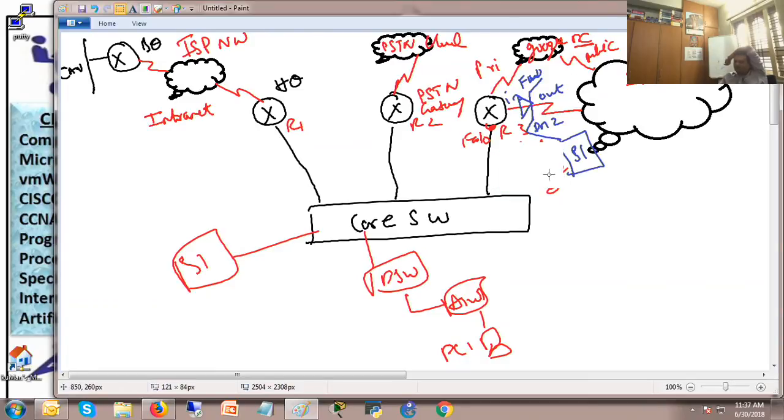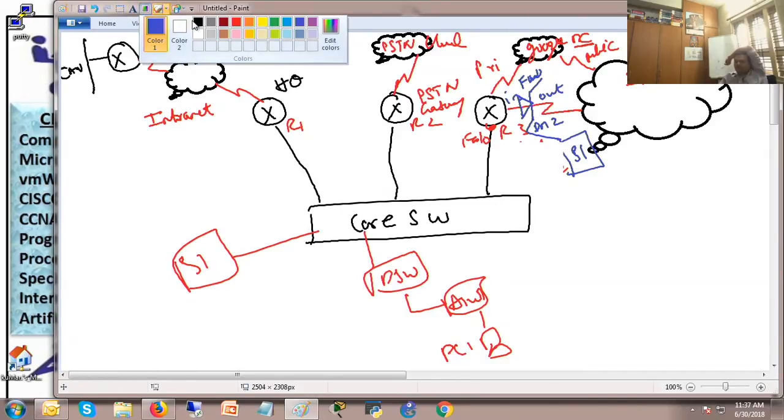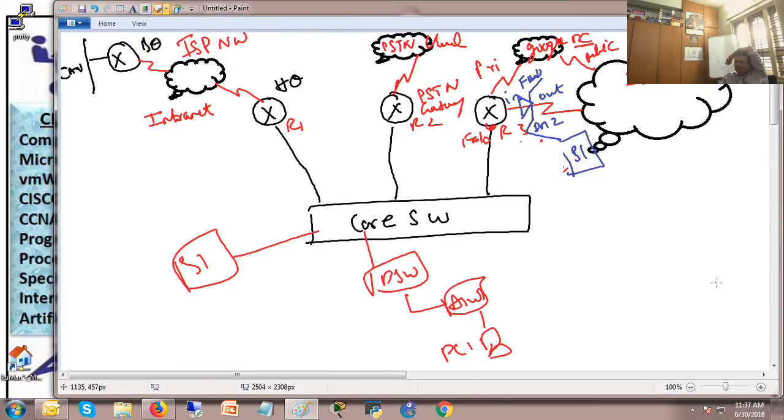There are so many other devices, like IPS, all these things that you can study in security. Now I want you to think like this. There is a user who is working from home. I am a user. We call him a teleworker. Teleworker means a user who is working from home. Now he wants to access S1, server 1.